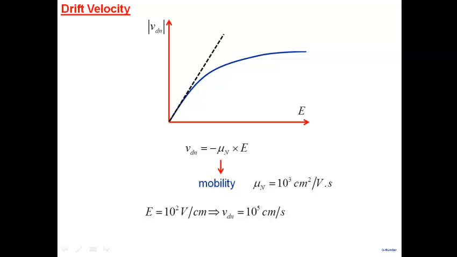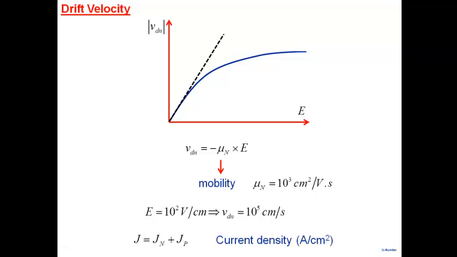All right. One way of saying this is that I can still maintain this relationship, but say mobility is a function of electric field. I no longer have a linear relationship, but here I can say mu_n is a function of E. So another way of saying it is that mobility is in general a function of field, right? But at lower fields, it's a constant here.